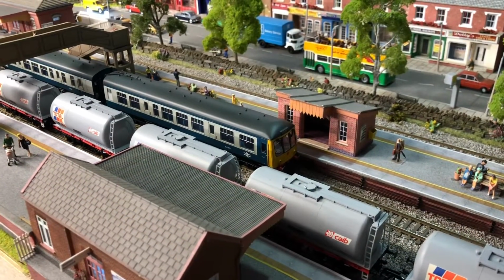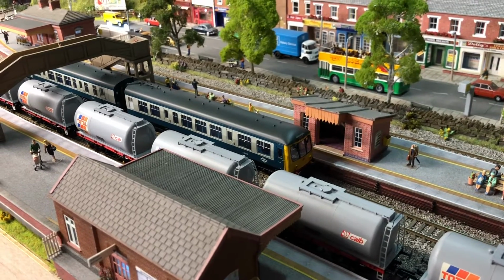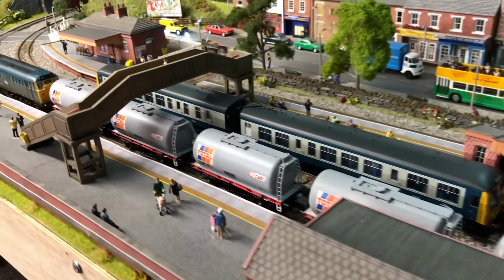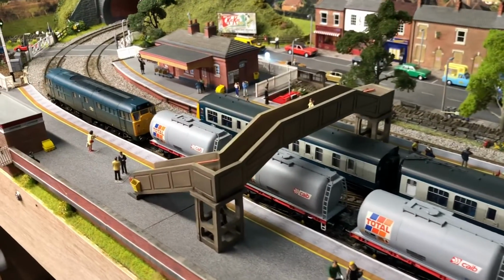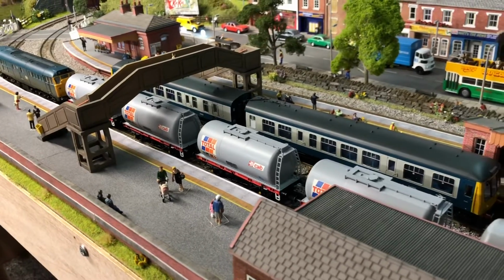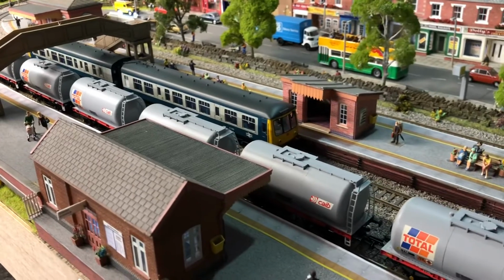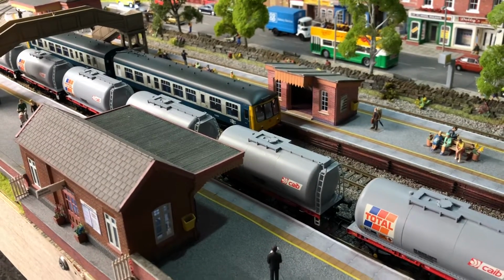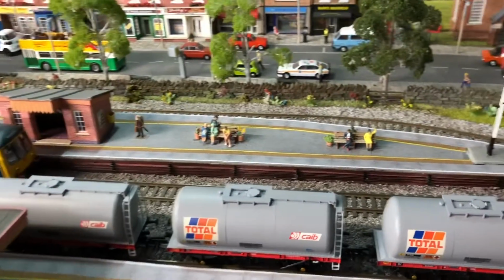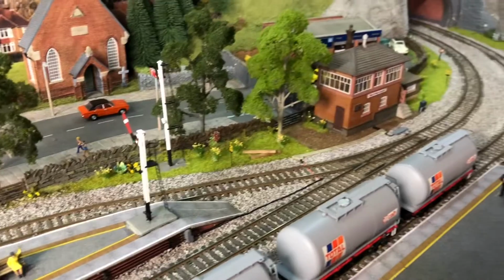Okay, that brings me to the end of this update for this month. I will be bringing another one out soon with some new locos that I had for my birthday, which was in February. There's a couple of Class 66s, and I had a Class 31, but I'd had it on a video previously, so I probably won't show that again. And hopefully the West Hill Wagon Works items will have come by then, so I can add them to the layout, and I'll do an update with that as well.